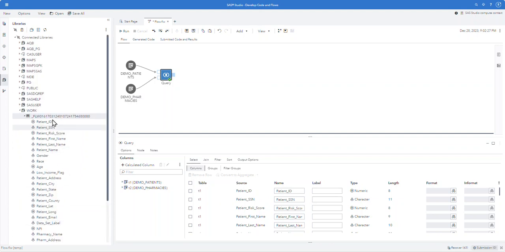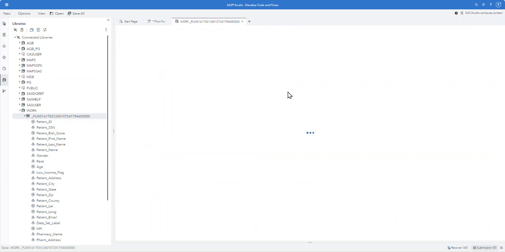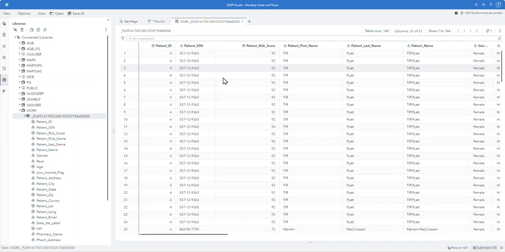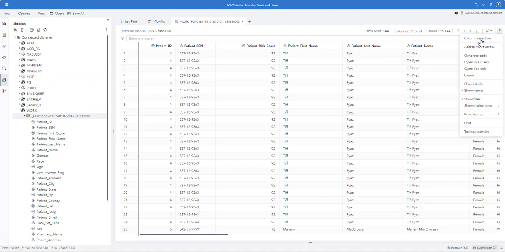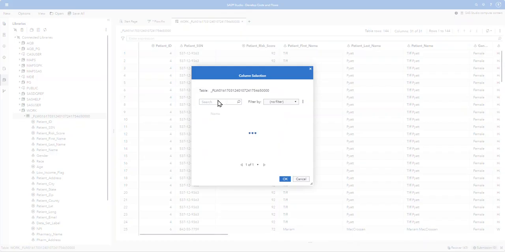And I can actually double click on this, and SAS Studio provides a really nice query tool, so I can preview the data in the table itself. What I'm looking for, I just want to take a quick peek at the patient IDs and the MPIs. So I'm going to do a column selection here, which allows me to just pick the specific columns that I want.